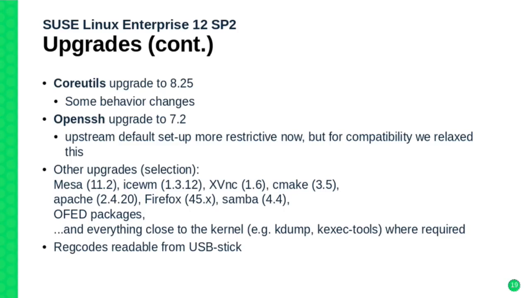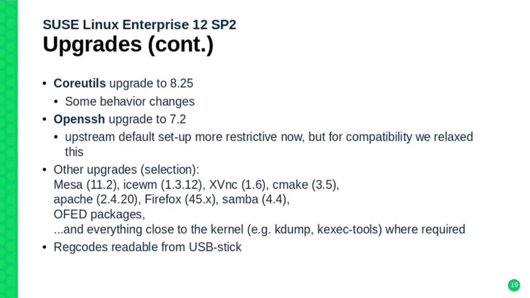And that's something we did for you. That's why you see no version here, because there's no combined upstream version any longer. So you cannot say this is OFED 4-something. That's the bad thing here. We don't want to give it a number, to be honest, because it would only be misleading and different from upstream there. But we updated all of the OFED packages to a version that works together with the rest of the OFED package selection.